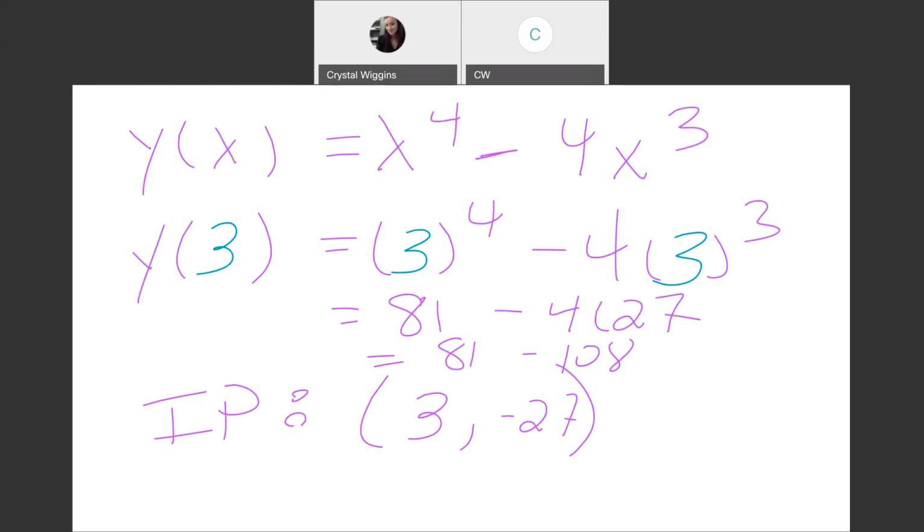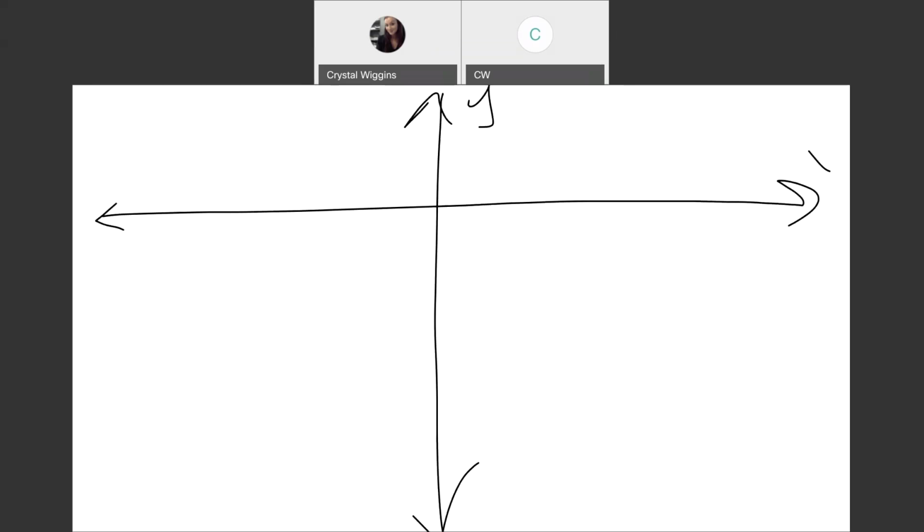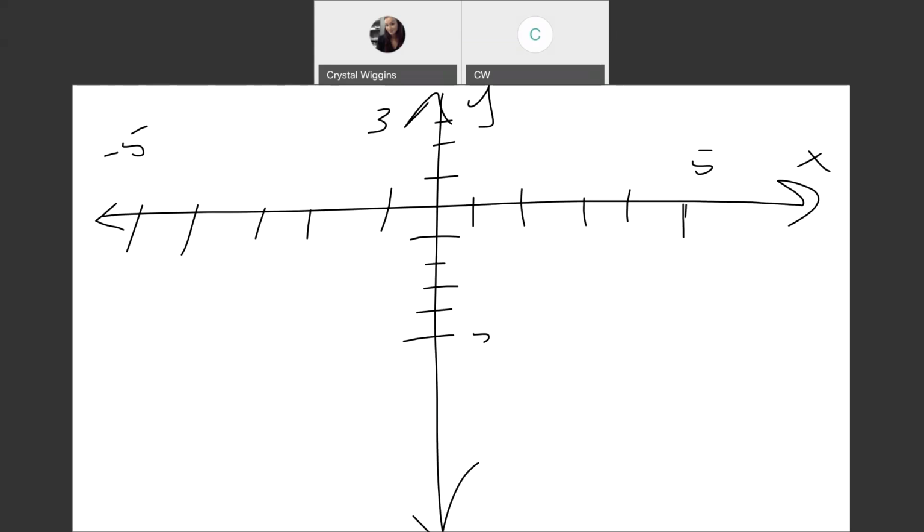Okay, we needed those y values before we could accurately draw this function. Okay, so let's do this again. We have our y-axis, and we need actually a much bigger negative y-axis because we just found that minimum. So I'm going to bring the x-axis up here. 3, 4, 5. 1, 2, 3. We'll do 3. Hopefully that's enough. 3, 4, 5. And 1, 2, 3, 4, 5. Negative. 1, 2, 3, 4, 5. Shoot, we're not going to get low enough to negative 27. I'm going to have to redo this.